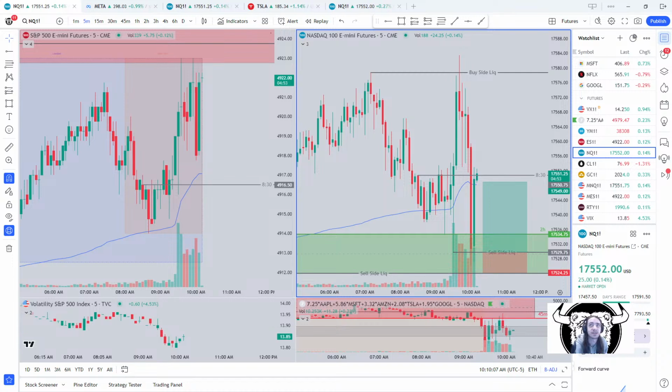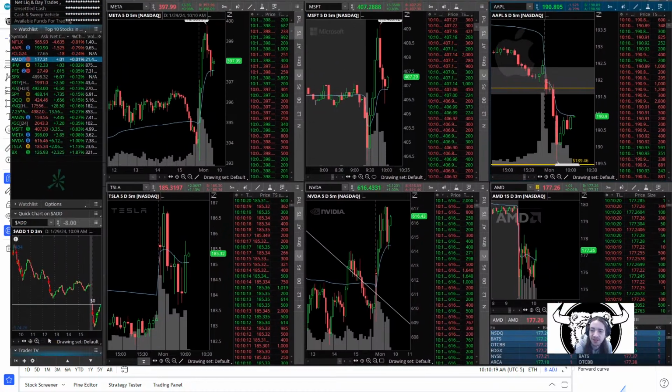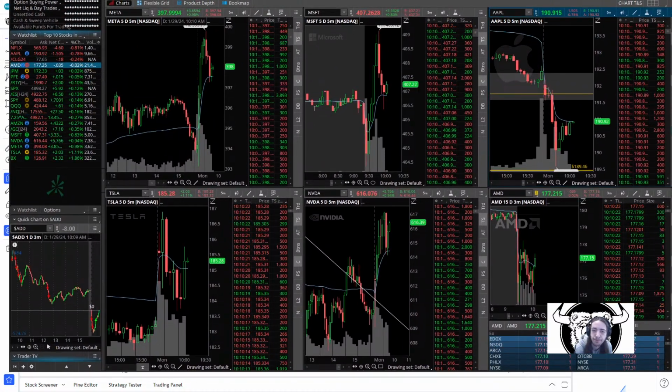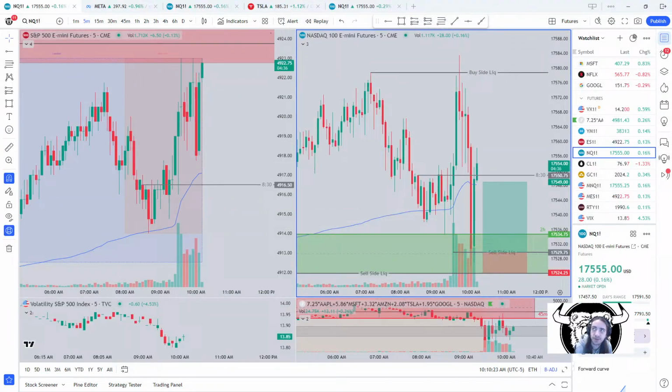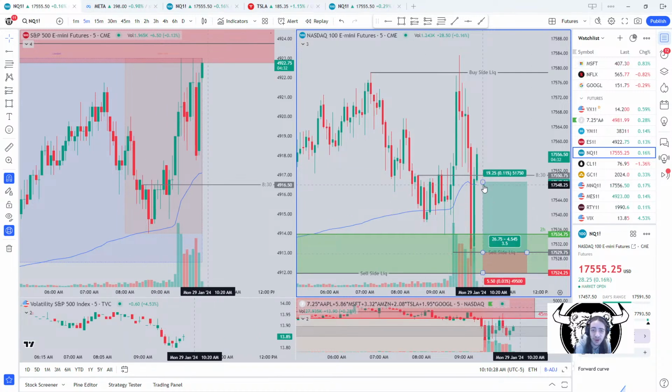Microsoft is at VWAP, which is some support. Met with some buying pressure. We'll have to see though if it wants to continue. It did have a nice push lower. Apple is at VWAP from being pushed lower, so we have to be careful because Apple is in a downtrend. Need Apple to break 191 even. Look at that long. That's crazy.